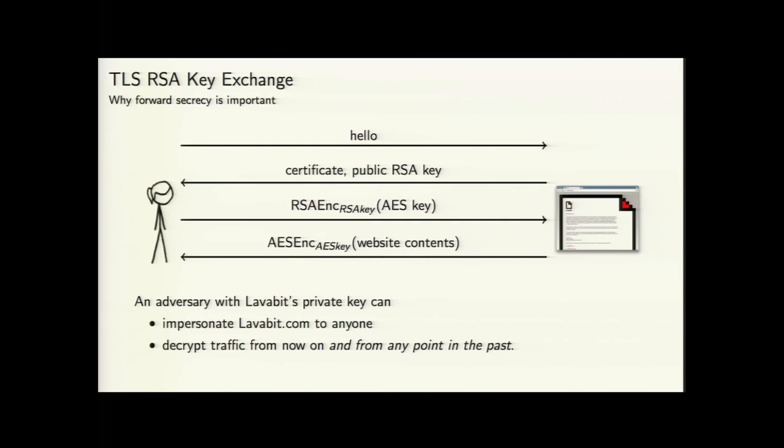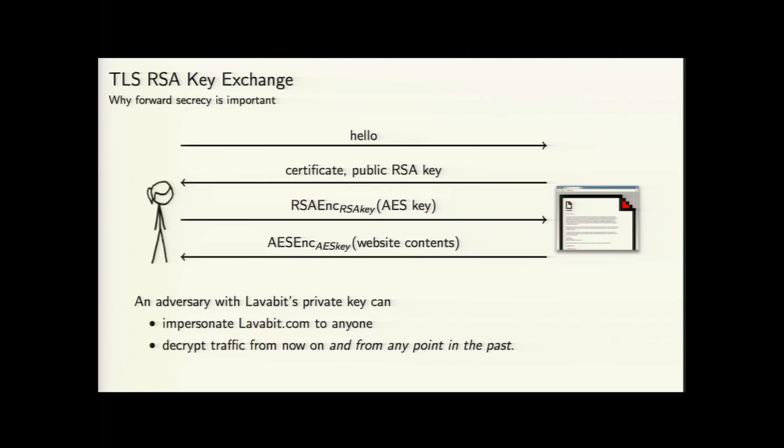So once the government has asked for Lavabit's private key, if they have been collecting the traffic that Lavabit has been sending to everybody over time, they can decrypt the traffic sent from now on, or from any point in the past where they have the traffic. Because they have the private key for this RSA key, they can decrypt the packet that contains the symmetric keying information and then decrypt the entire session. So demanding a private key of this form endangers not just the one customer they're going after, but every single customer of the entire service.